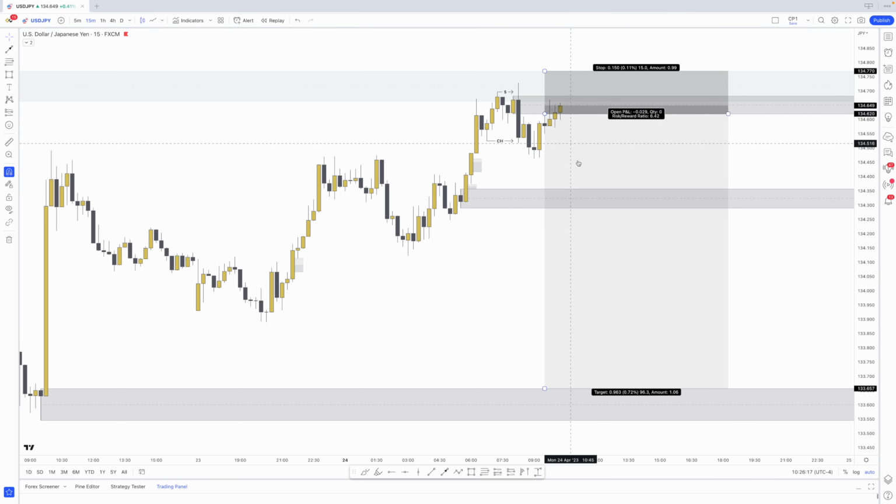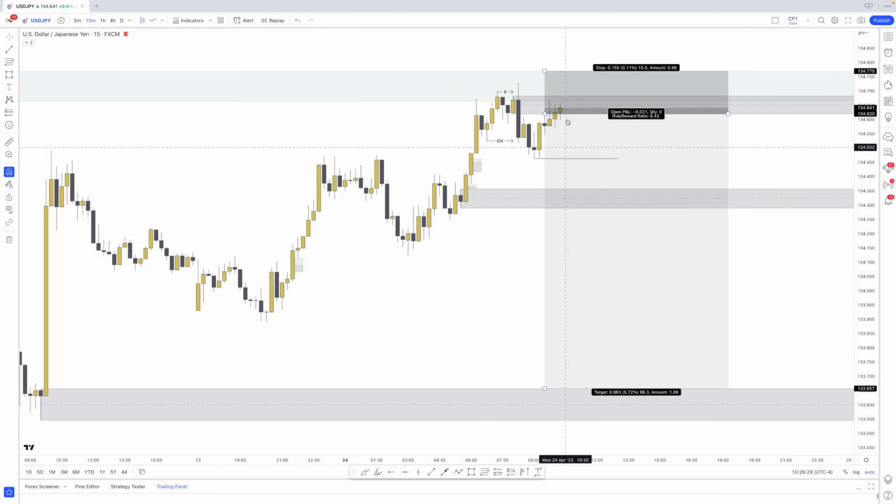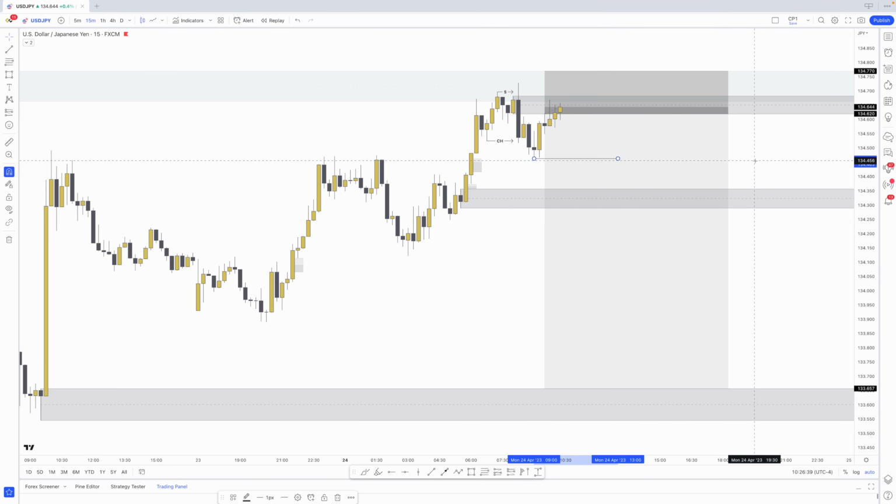I'd like to see a big push to the downside. The main thing that I'm looking for is for this low to be broken. Once that happens, I might even take partials from that point and then move my stop loss to break even. We'll see. But overall, I'm looking for at least that low to be violated because that would signify to me that there's a good probability of price continuing to push to the downside. So that's about it for now. I will update as the trade progresses.